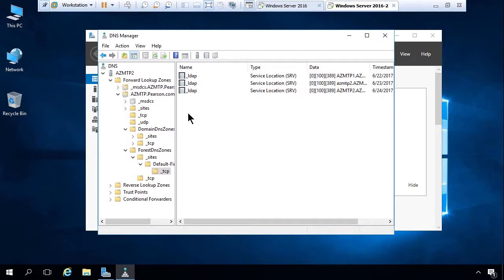So lots of SRV records created for you automatically. But there's nothing you need to worry about when it comes to managing these, but you will use NetLogon to restart if you start seeing any issues with SRV records. If that doesn't work, you'll use NSLOOKUP to drill in a little bit deeper. So remember, your clients need SRV records. Also remember, your clients will love you if you shorten the UPN suffix, and we know how to do that as well.